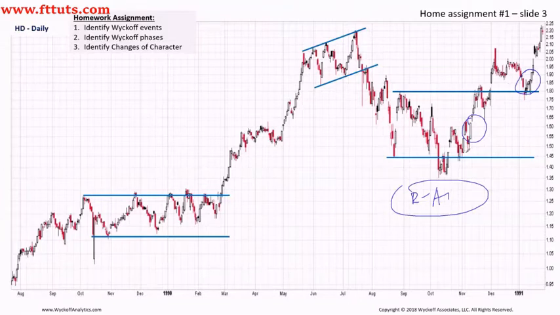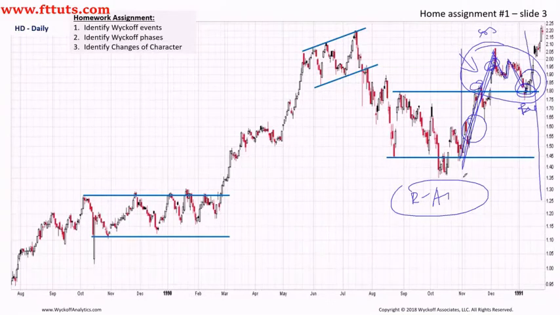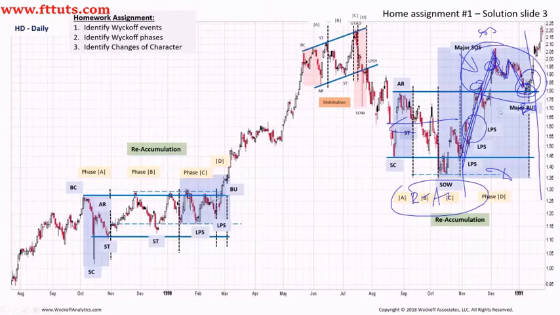And what are the concepts here? Well, here is one. Here's this move to the upside that commits significantly to the upside, has multiple closes up, and then spent so much time above. What does that sound like? Well, a sign of strength. And then a reaction right into the support. What does that sound like? A backing up action. If this is true, then this is phase D. And therefore, everything before that was phase A, B, and C. Okay, let's have a look at how I label it.